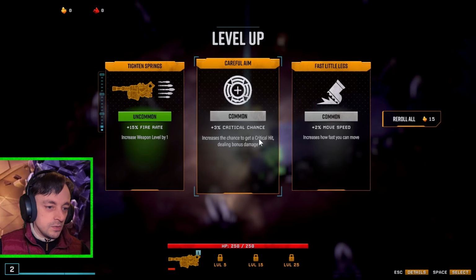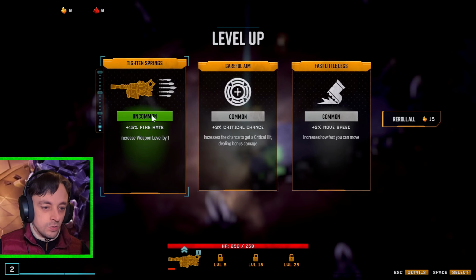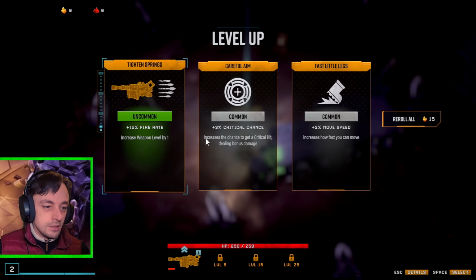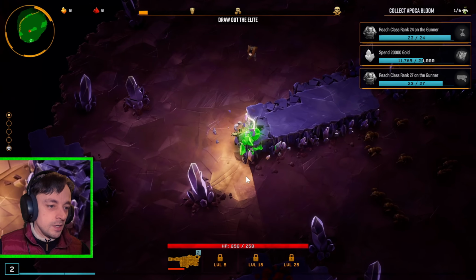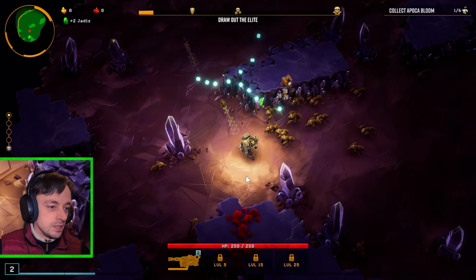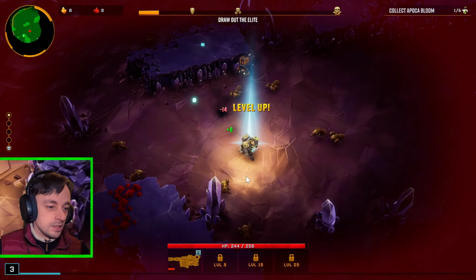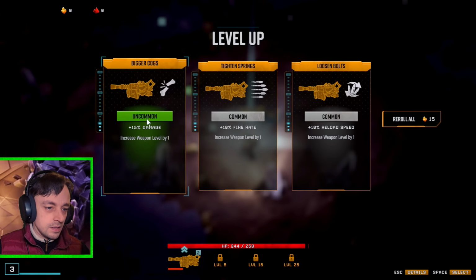Okay, let's go. These are all of the things we need, sort of. We need to be faster and we need critical chance, so we're going to have to go for something good like that. I kind of want the critical chance, but I also want the fire rate. Okay, let's go with the fire rate for now, and we'll get the critical chance the next opportunity we get, because that is fairly important, because that is going to give us the most damage. Okay, let's go with that one.